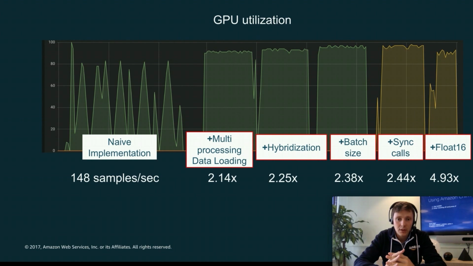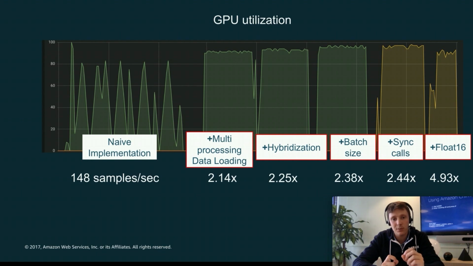So first slide I want to show you is a summary of what we're going to talk about. We're going to see first how we can go from a naive implementation and do a set of optimizations that are going to be additive. And we're going to show that we can get up to 5x improvement by just doing a few small tricks that in the code are very minimal changes, but that can really dramatically improve the performance.